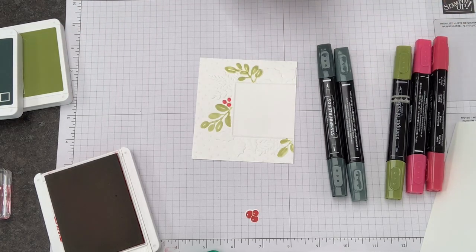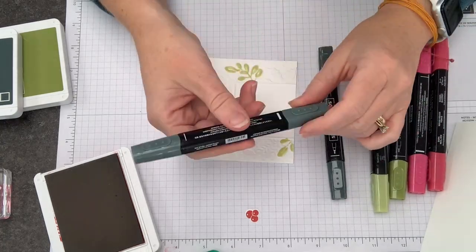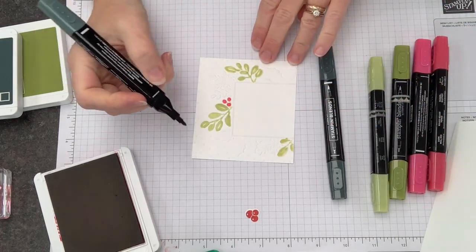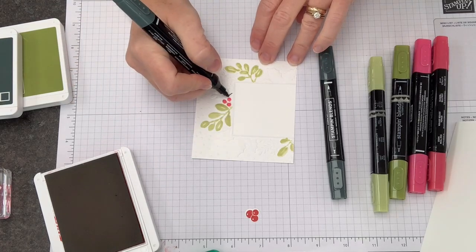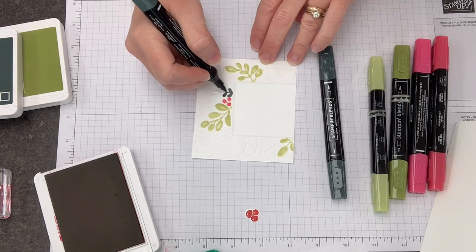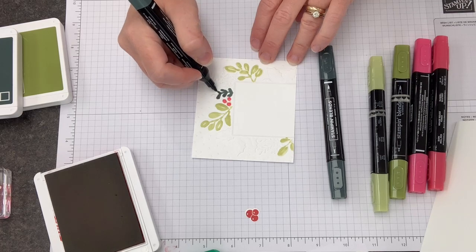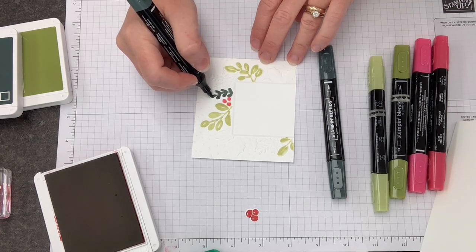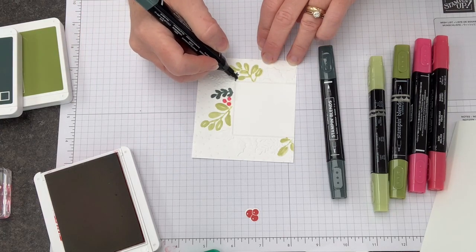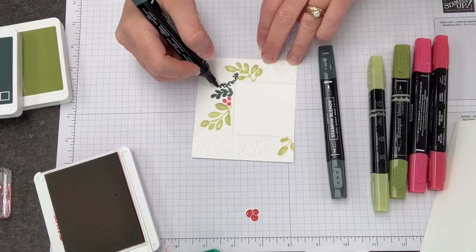I'm gonna come back now with my Evening Evergreen, and I'm going to go ahead and color some pieces here. So I've got my light blend, and again, you can see as I'm adding the color that it's just wicking some of that ink around. And the nice thing about this is that you can have that pretty white snowflakey background and still highlight some of the embossing folders. Here's where it really wicks around. So it also helps to have a nice light where you're working.